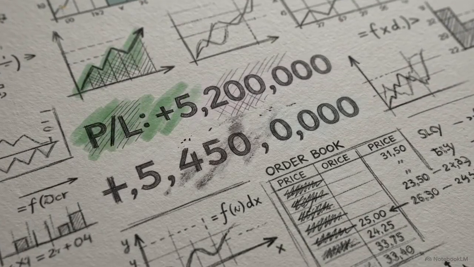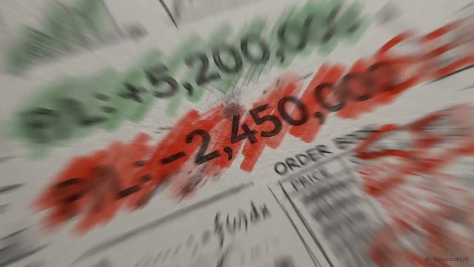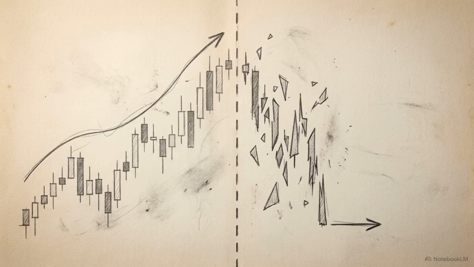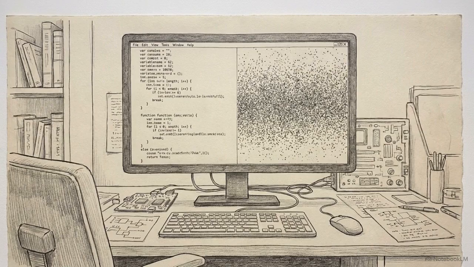This collapse is the result of a brittle architecture. When a model is tuned to 21 different variables, it becomes so tightly coupled to the specific sequence of historical data that it cannot survive a change in market conditions. The parameters that looked perfect in the backtest didn't actually discover a persistent pattern. The algorithm simply memorized the historical noise.